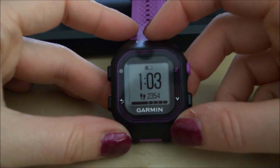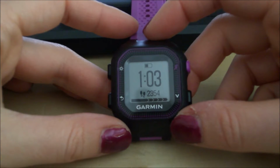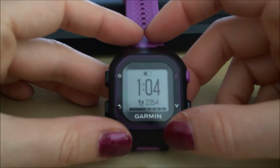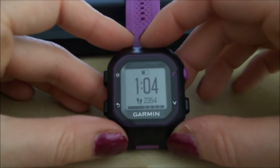Hi and welcome to my latest review. Today I will be looking at the Garmin Forerunner 25, and here you can see the watch. You're not actually going to see my face today, you're just going to see my watch and its functionality.